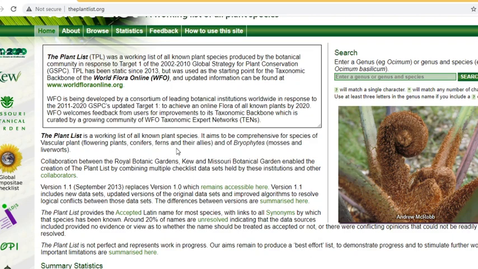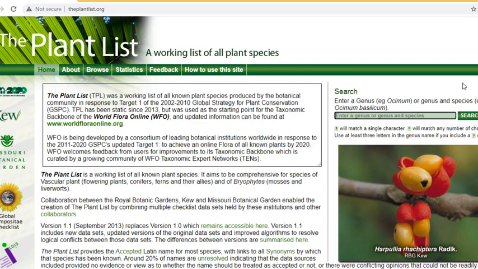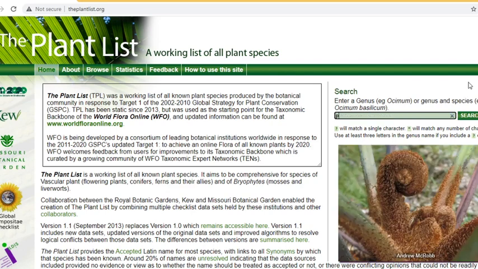Okay, now let us search. Here is the search bar. Suppose let us search a very common plant here, Pinus. So Pinus, we need to know the correct spellings and correct species name. So here is a list of the plant species of the genus Pinus. It's arranged alphabetically. See, Pinus, all the species.